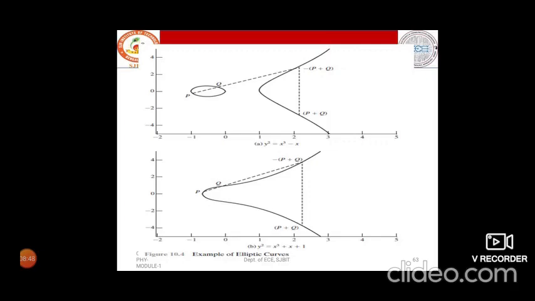The fourth is the geometric interpretation of the preceding item, which also applies to 2 points, that is P and minus P, with the same x coordinate. The points are joined by a vertical line, which can be viewed as also intersecting the curve at the point at infinity. So we therefore have P plus minus P. To double a point Q, draw the tangent line and find the other point of intersection S. Then Q plus Q is equal to 2Q, which is equal to minus S. So with the preceding list of rules, it can be shown that the set E of (a, b) is an abelian group.